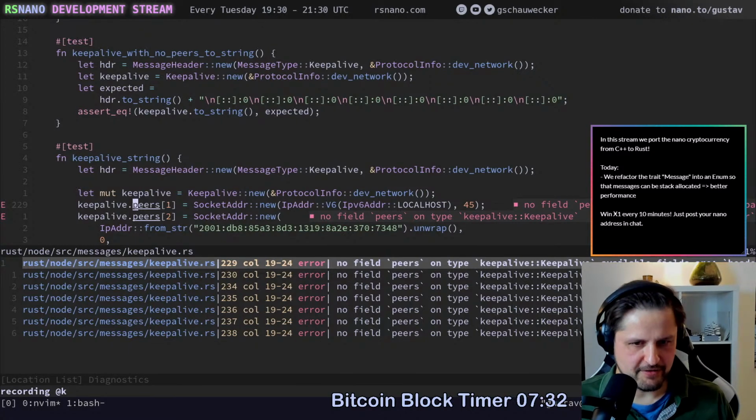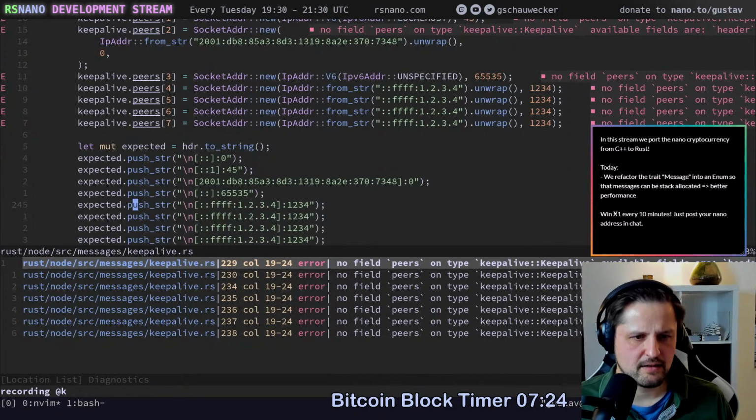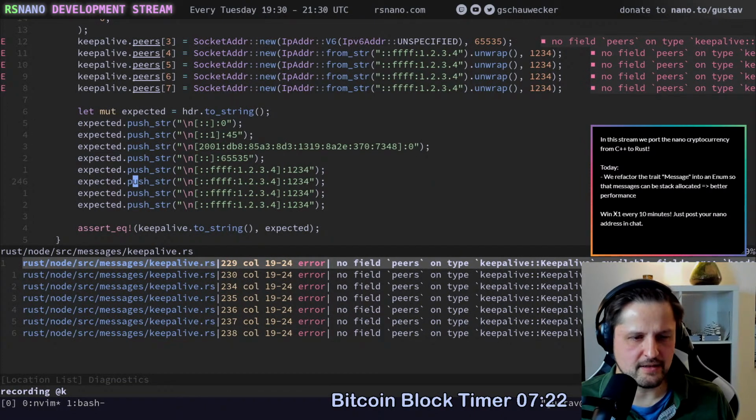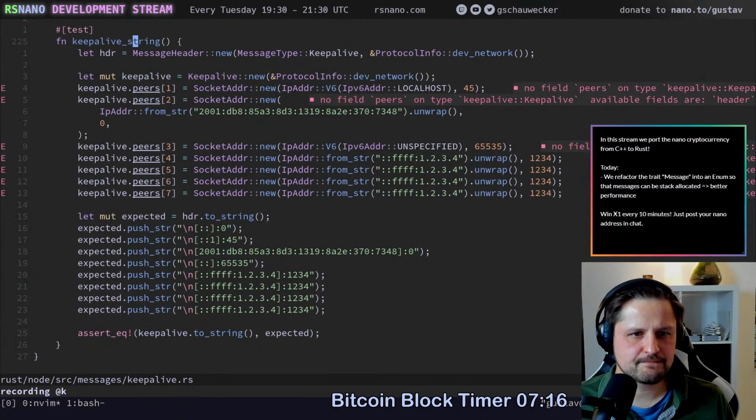Okay, so there's a couple of tests that we have to adjust here. What is that? Keep alive string. Okay, this tests the display implementation. Yeah, let's also change this test. It should directly work with the keep alive payload.